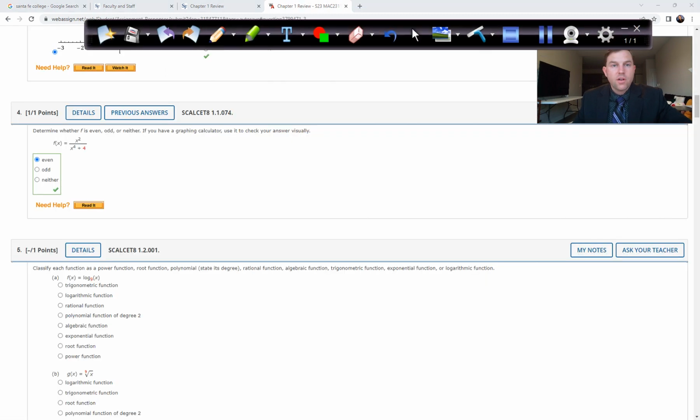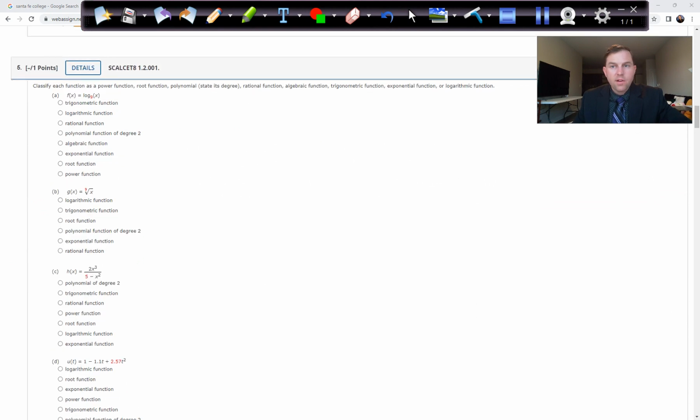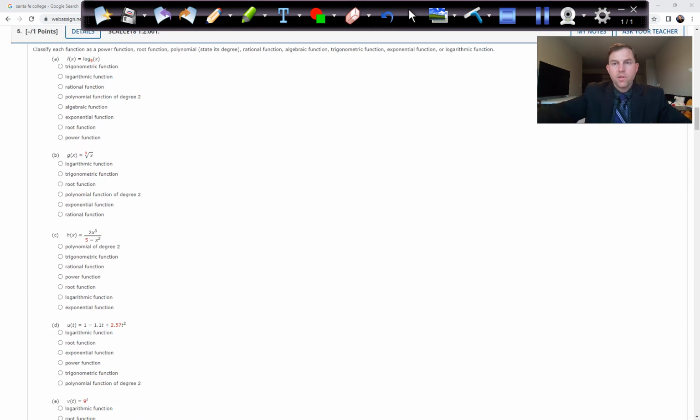Desmos can be very useful. I mean, you saw how quick that was. Okay, let's move on to problem 5. Maybe the best way to do this is just to show you each answer, because that'll kind of remind us about what these words mean. So a power function is something raised to a power. So down here, 9 to the t would be a power function. So maybe we'll get down there in a minute. Let's start with the ones we have.